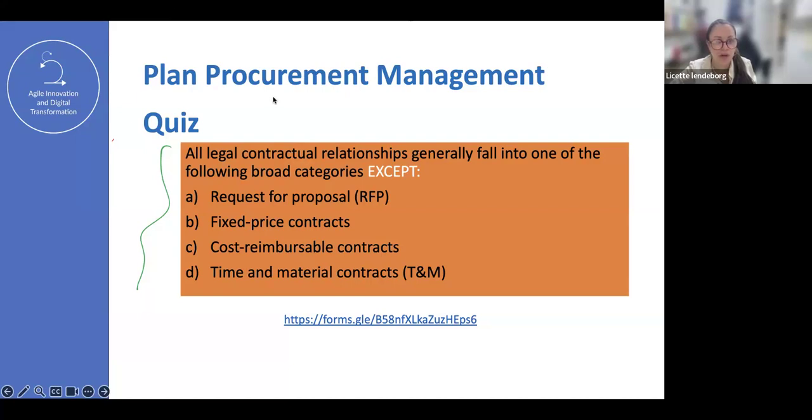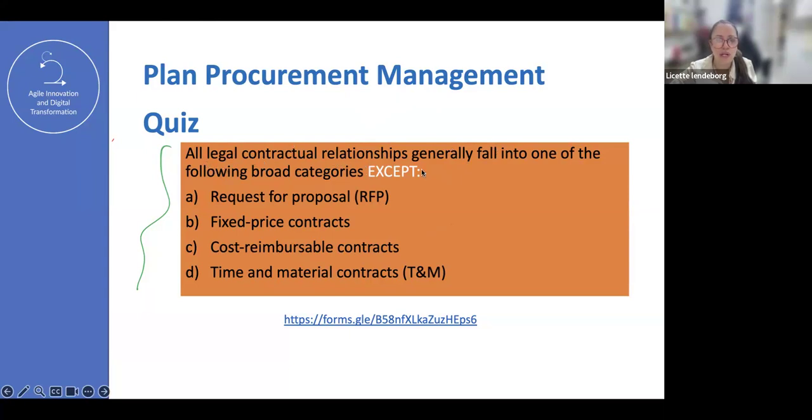Remember the 3 types of contracts. So there is one that is not. Okay, thank you. Yay. Okay, let me give you a clue. Yes. Okay. One more feedback. Thank you. All right.